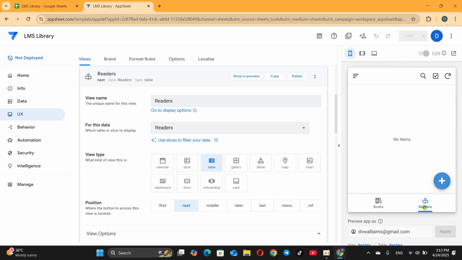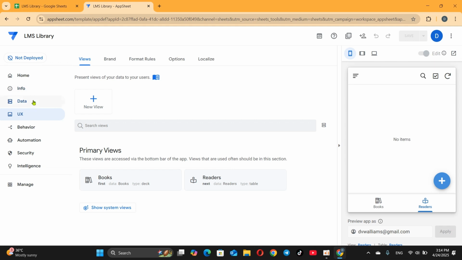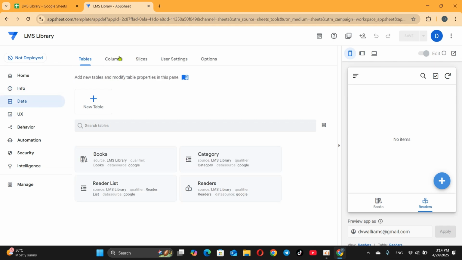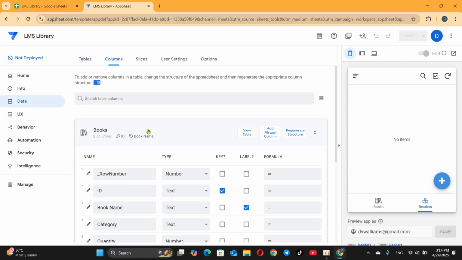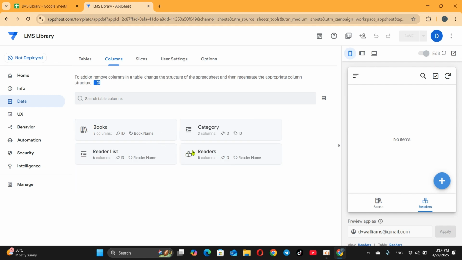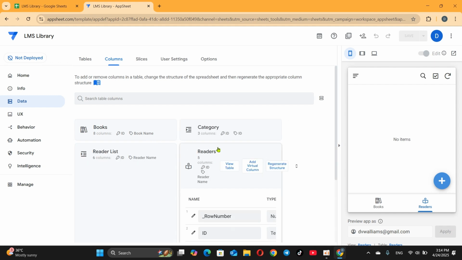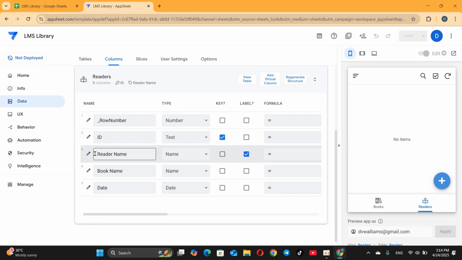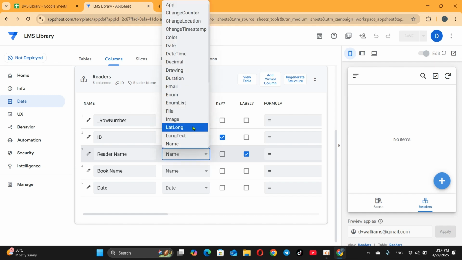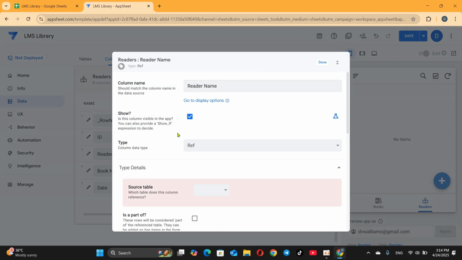But what you need to do is to update your data types in the Readers columns. Go to the Data tab, then go to Columns. Click on the Reader table. Go to the column Reader Name. Change your data type from Name to Ref. Choose your source table.